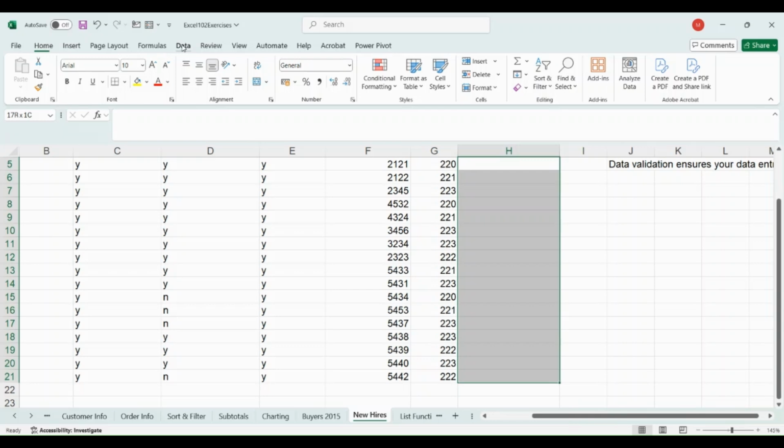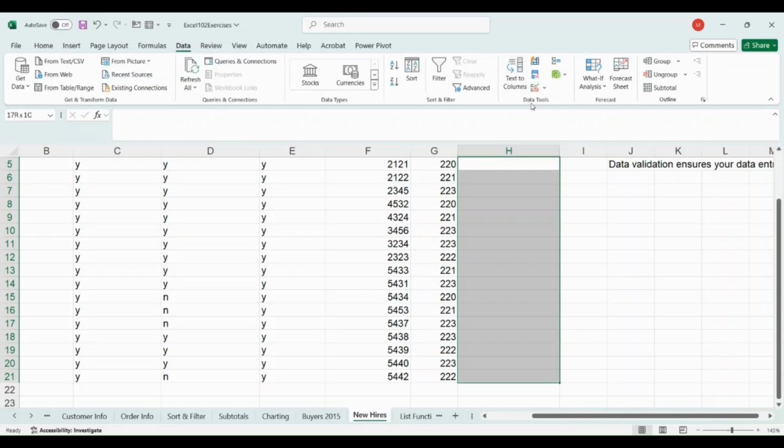Firstly, we go to Data, then Data Tools, then Data Validation. In this case you can use many functions, but right now we are using only List. So here we go for the list. Then we have to enter the inputs, what they may enter. I enter only three inputs here: yes, no, and not decided yet.